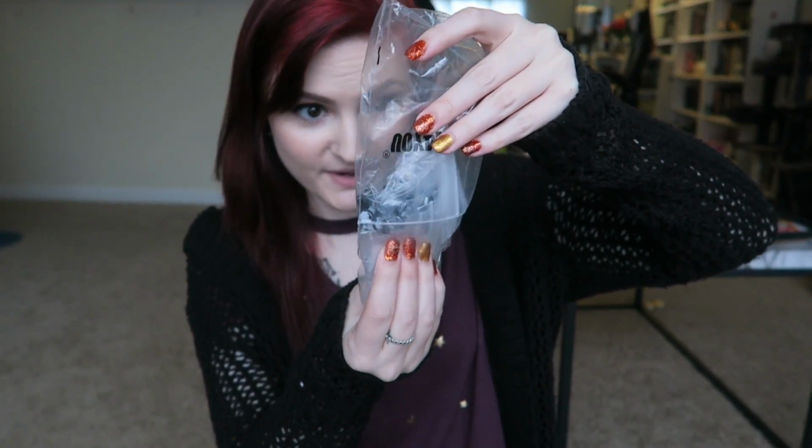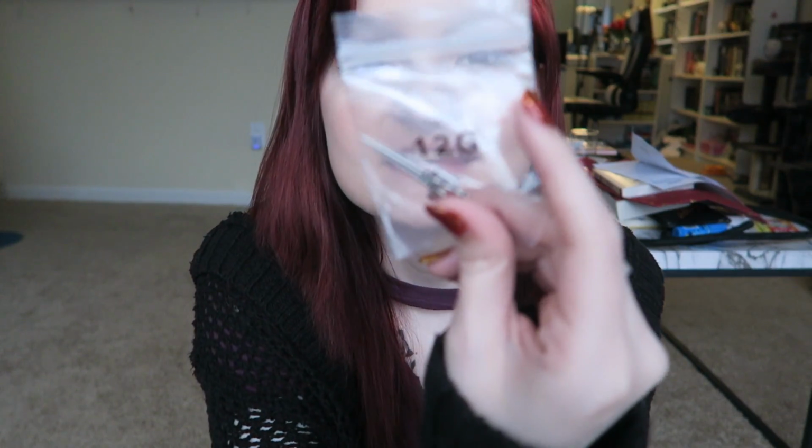So it comes in a little bag. I wish it came in a box like my other kit did, but it's okay. And then it has another bag, and then everything is in a bunch of smaller bags. So we have all of the bags here. Oh my gosh, this is bringing back so many memories, guys. Okay, so they're all numbered by their gauge and everything. So I'm just gonna organize them real fast and then show you what each set looks like.